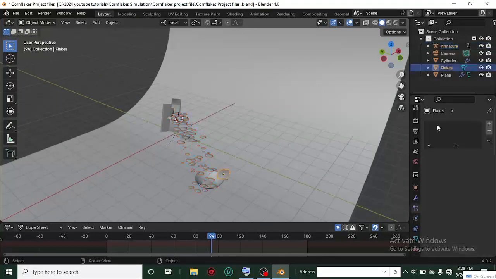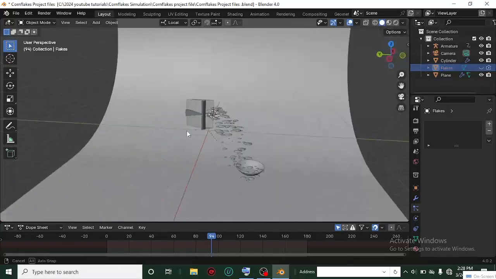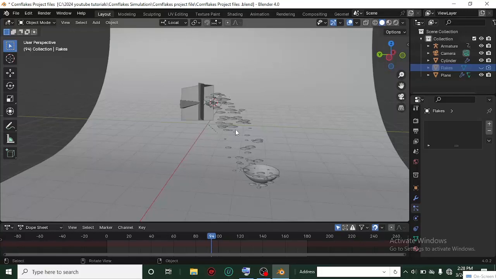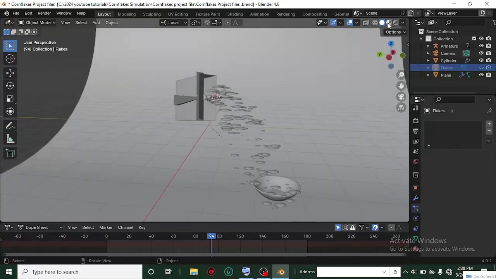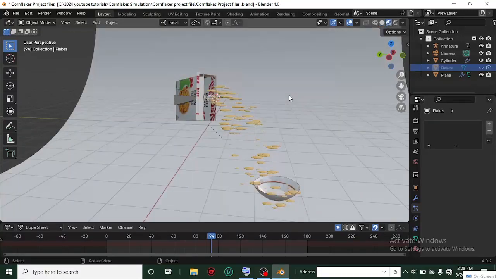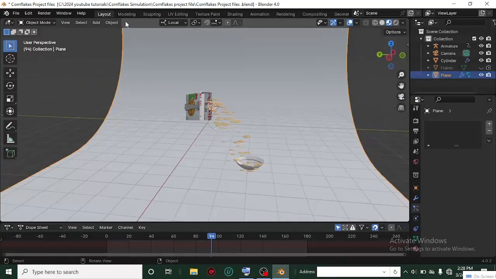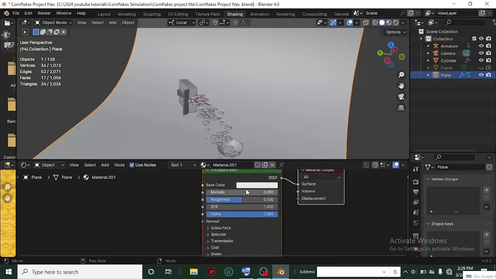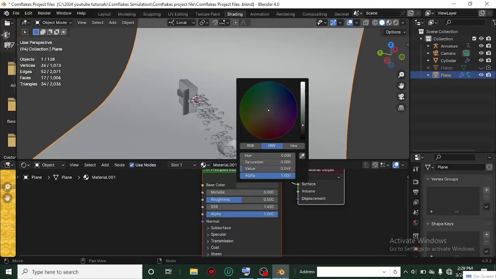So we can now cover this up so that we don't see it. We can make this unseen now, invisible, so that when the animation plays and renders, it doesn't come along with it. So if we head over to the preview mode now, you can see the flex we have now. So what we can just do is change this now, move over to the shading workspace, make that black, and then render our animation. So we'll add the material to this now, and then change the color to black somewhere there.